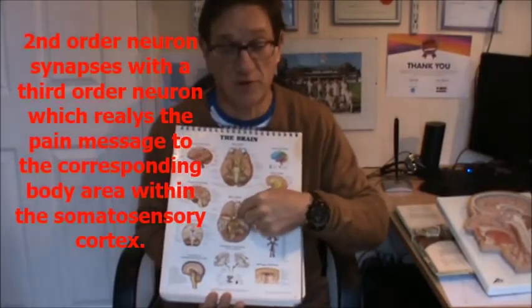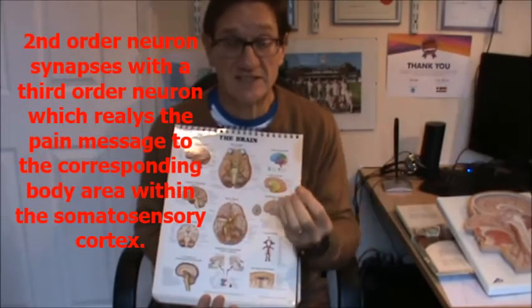The reason why certain parts of the body are perceived or drawn as larger is that's where we have a greater concentration of incoming or sensory nerves. What happens then if the pain was experienced in the trunk? That second order neuron within the thalamus synapses and connects and joins with another neuron called the third order, and that third order will take it to the relevant part of the sensory cortex. So if it's the trunk, it will take it up to the trunk.